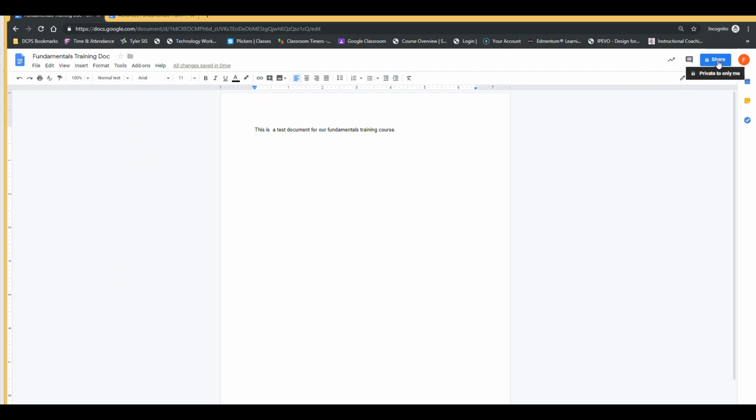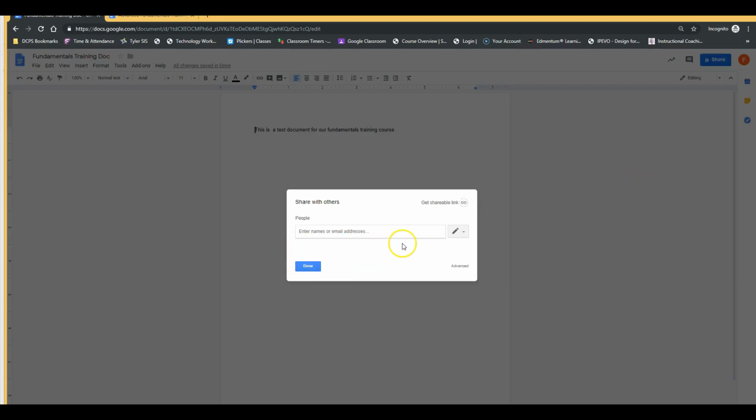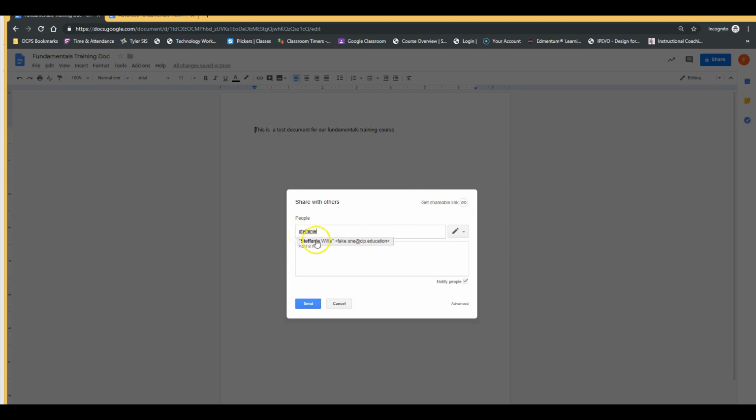And once that document's been created, just like in your Drive, you have the option of sharing that. And remember, this is what makes Google Docs different from Microsoft Word. You can create a live document that you can share with others, and they can make changes to that also. So all you have to do is click on Share. This is the same window that we saw within the Google Drive, and I'm going to type in the email address that I want to share it with. I can add a note, tell them this is the fundamentals document I was telling you about. Okay. When you click send, it will notify the person that you're sharing it with by email, and all they have to do, go into their email, click on the document, and it will open it up.